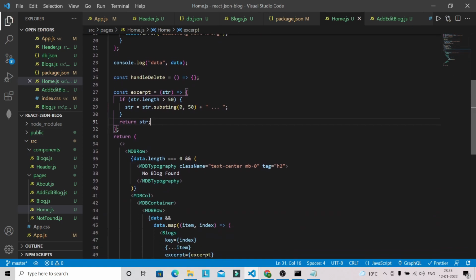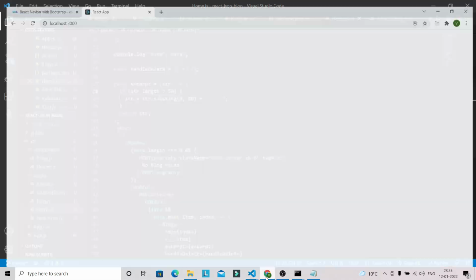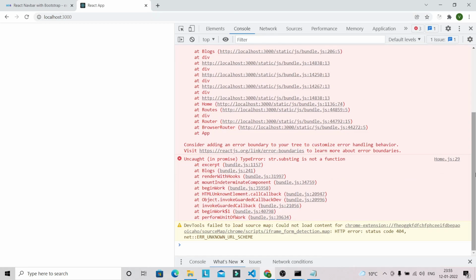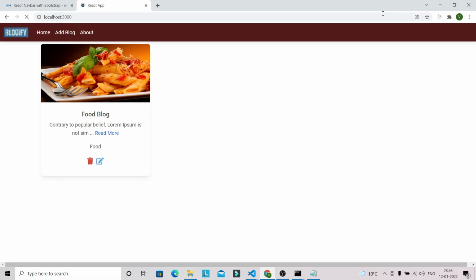So this is created. So let's go to the browser, refresh this one. So we are getting some issue. So it will be substring, not string. Okay, so let's go to the browser.